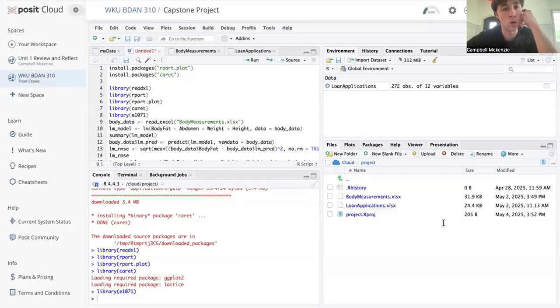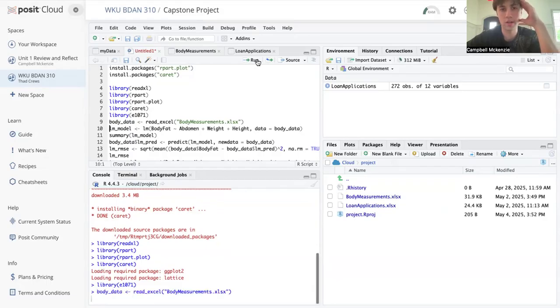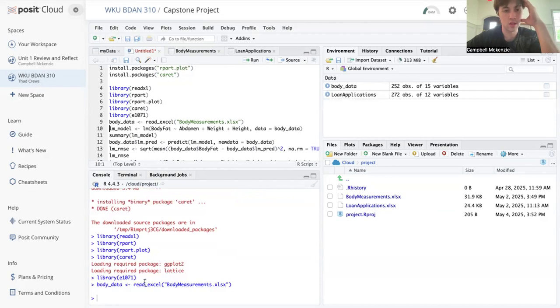Basically, when you run this code right here, it imports the body measurements data into a data frame, which is body_data. So that's what happens when you do that. So let's run that, and it comes down to the console window.